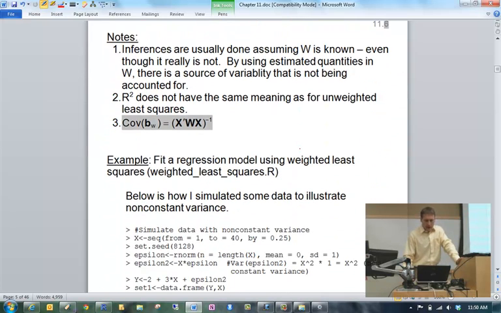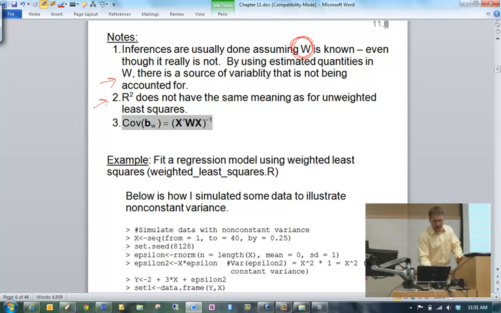Okay. Some notes before we get to an example. We've talked about a number of ways that you can estimate the sigma squared i. But in that matrix W that we saw, which is a diagonal matrix with 1 over the sigma squared i's in it, you would put the estimate of the sigma squared i in that matrix. The problem is that with weighted least squares estimation, typically you do not take into account the fact that these are actually estimates. And so there's a source of variability that's not usually taken into account, unfortunately.